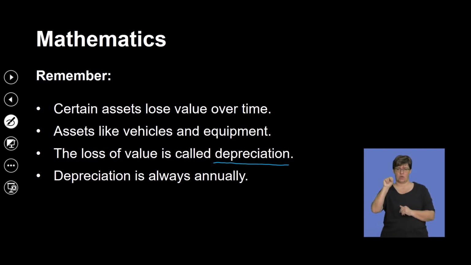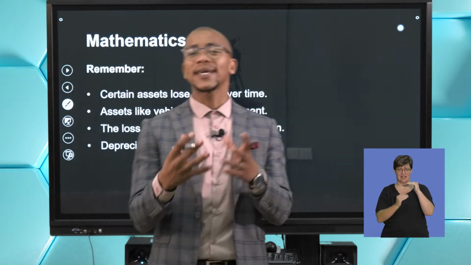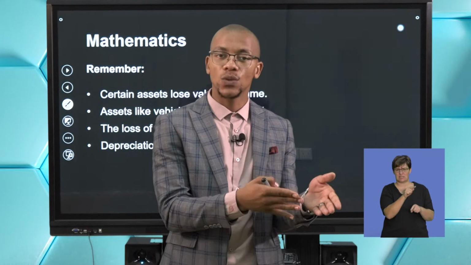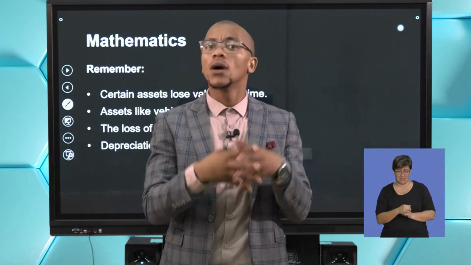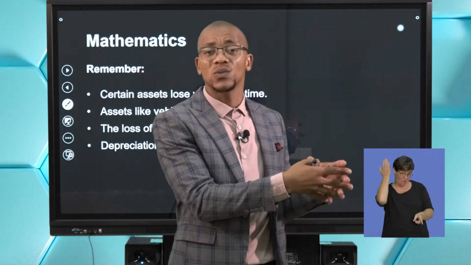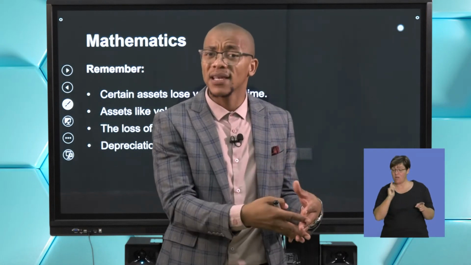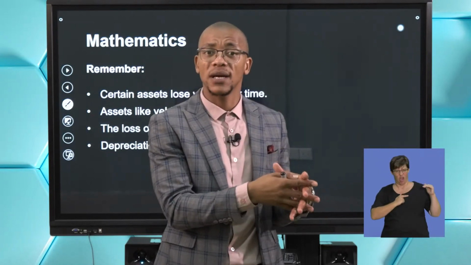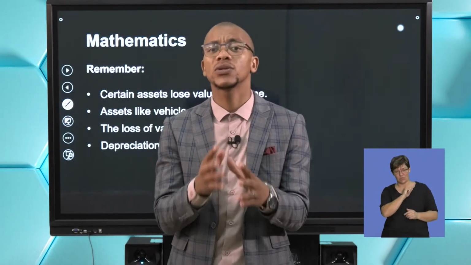And then depreciation is always something that occurs yearly. Now, guys, just on a general basis, remember that when we look at cars, we normally look at the year model. The year model normally does what? It influences the price. So now if I look at a car maybe from 2001 and I want to buy it at this present moment, definitely it will not be the same as it was in 2001 when I was buying the car. It will be way less than that. Why? Because it is a very long period after that. So that's why you need to look at this.